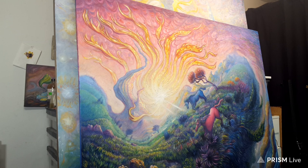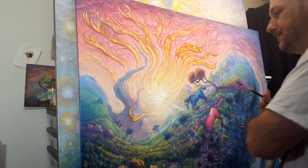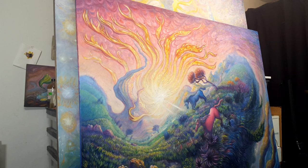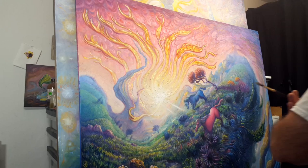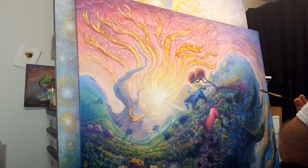But honestly, for the most part, I really enjoy doing these loosey-goosey, fun, nonsensical, joyous paintings. It's supposed to make you feel good. I've done so many dark, dirty, scary, to some people, paintings, and they're really psychological. Most of my paintings are allegorical, in a sense. In meaning, I'm trying to tell a human story. I don't mean allegorical in the sense of religion, like telling a religious allegory.